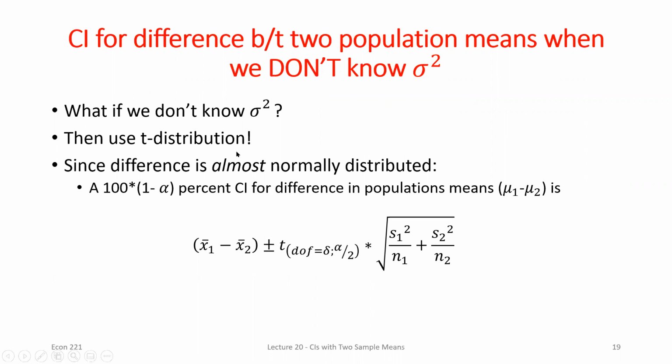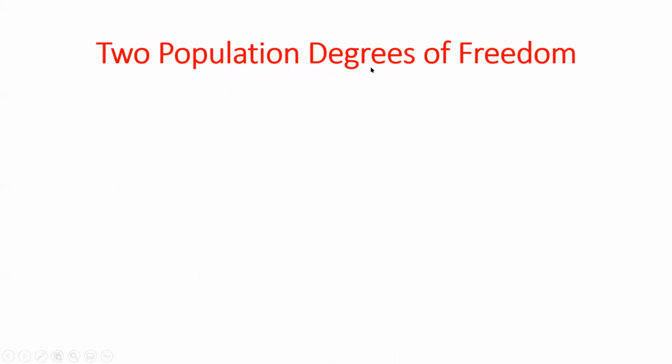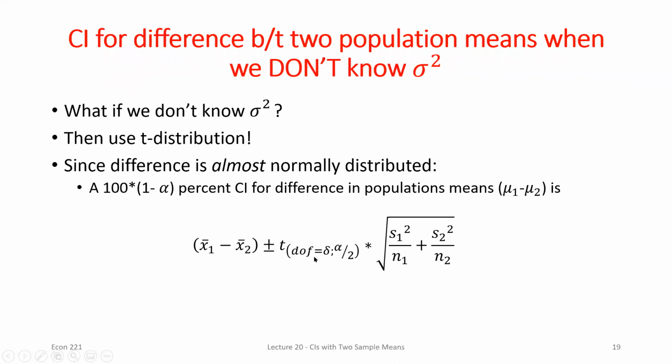Okay? So how many degrees of freedom? Usually our degrees of freedom before was just n minus 1, right? We had one population. The problem is we have two populations. So why don't I just do n minus 2, right? I've got two samples, take both sample sizes, subtract 1. So you can do that if you've got the exact same sample sizes. Now, more often than not, we won't have the same sample size from each group.